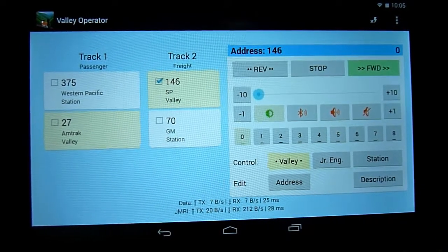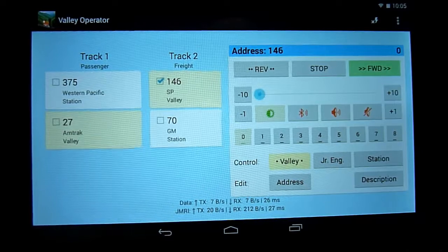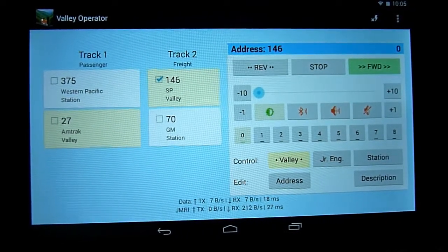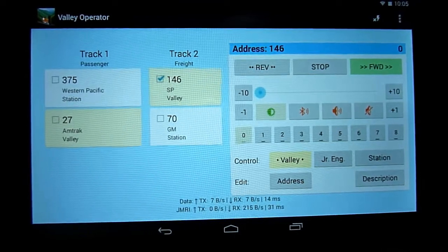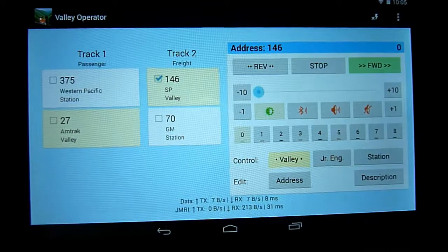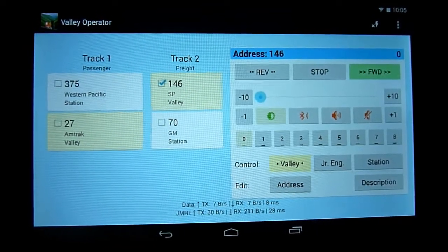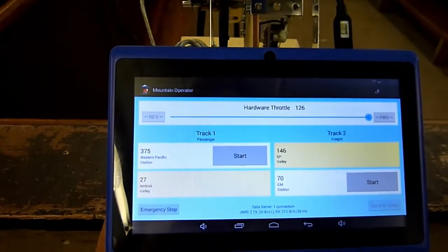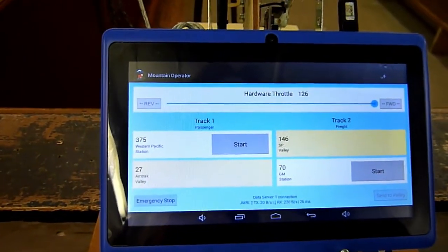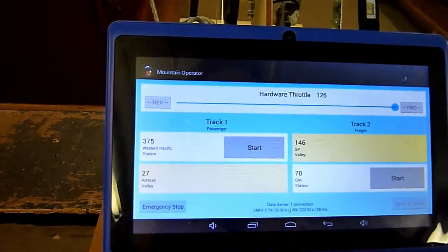So that covers my run. You've seen how the mountain operator selects which train to run, and you've seen how the valley operator is bringing back the train. I'll make one more run just to demonstrate this again. So, which train do you want to use? I like the passenger today.